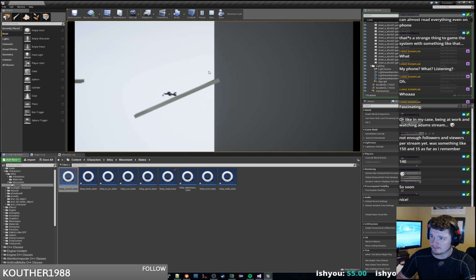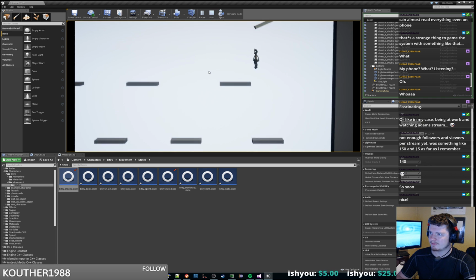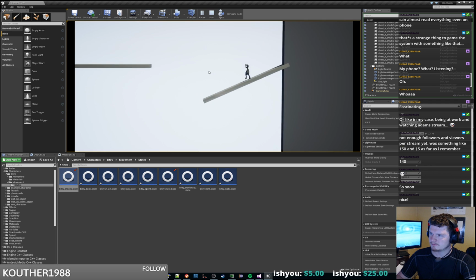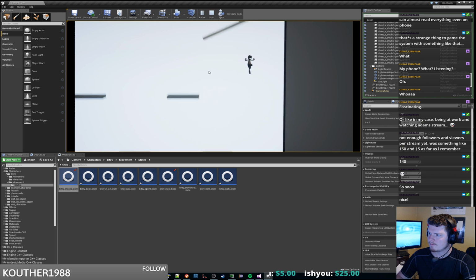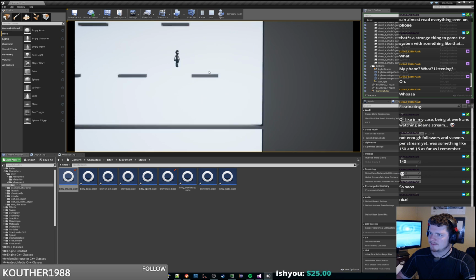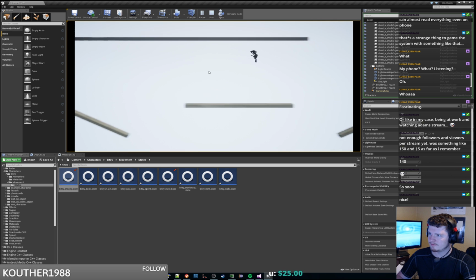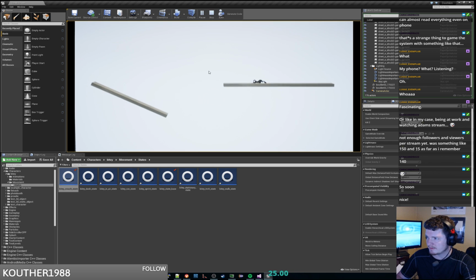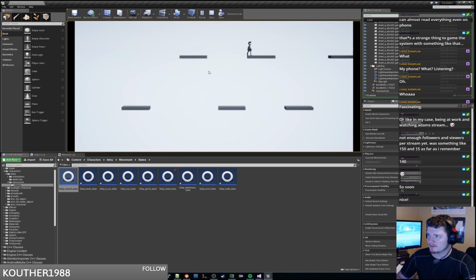So if I'm on like one of these platforms, oof, I fell through it? So again, we're having some issues with falling through moving platforms, or falling through platforms when we hold that down key. When you do that, that's kind of what's supposed to happen.